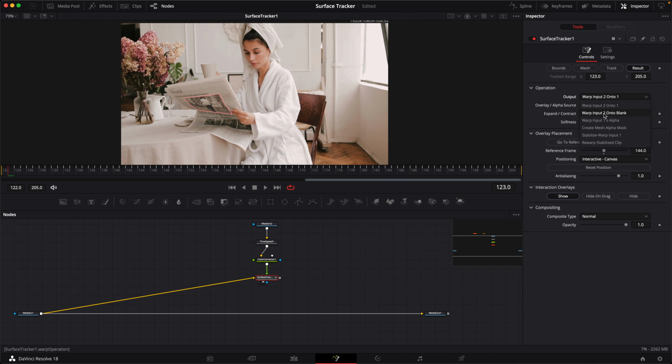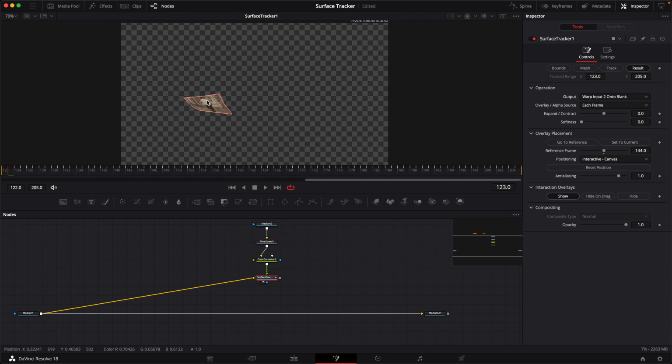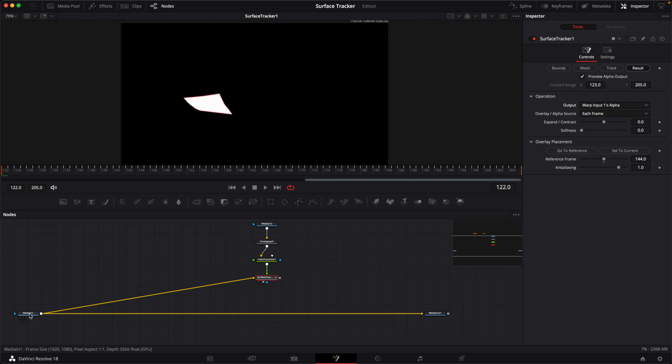The next option is the one I usually use, which is warp input 2 onto blank. So this will just be the warped image just added in. And then we have warp input 1's alpha. If we do that, that's just going to grab the alpha from whatever's in the input and warp that.